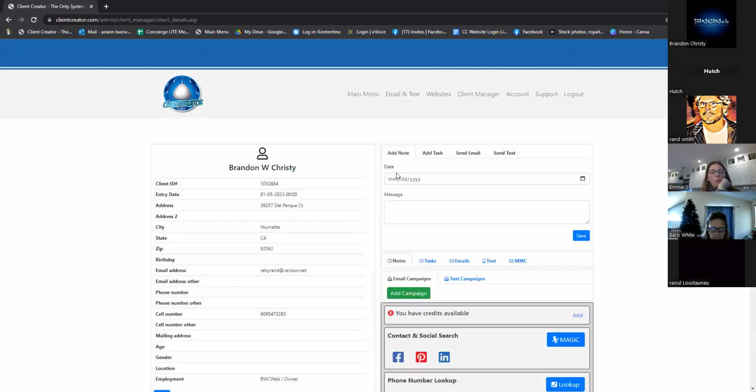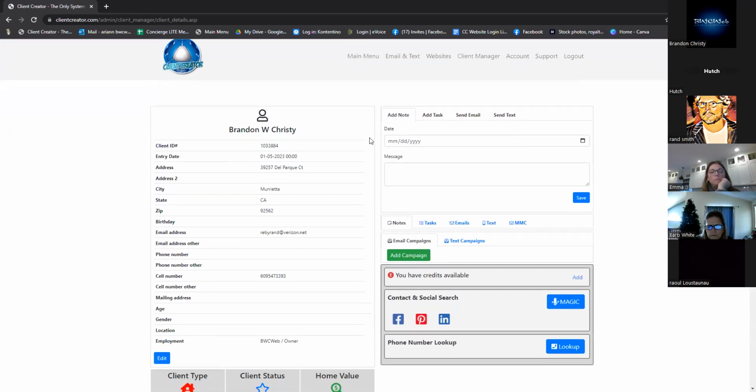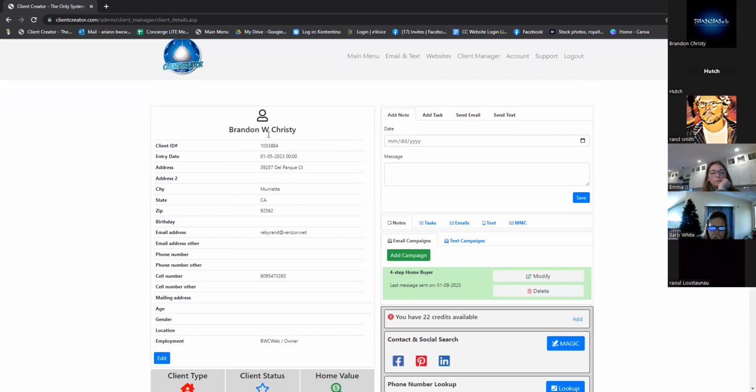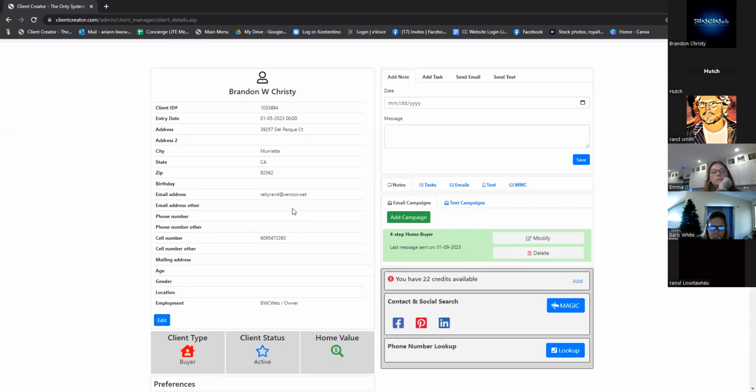I think this is the one we worked with last week. So it brings up your details screen. And again, we covered a little bit of this last week, but it's got the name of the client lead here. You got your information, the address, city, state, the email address, the phone number, company that was pulled.